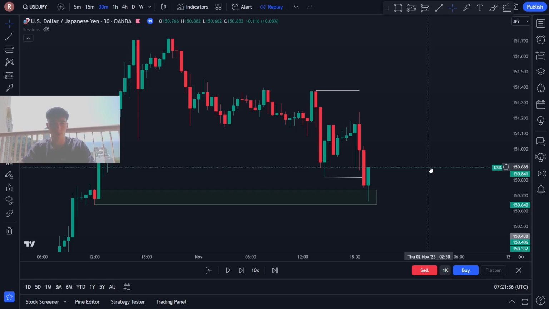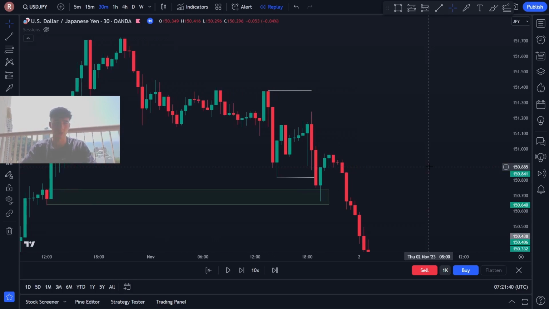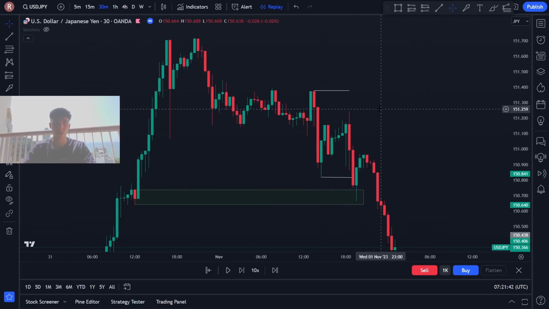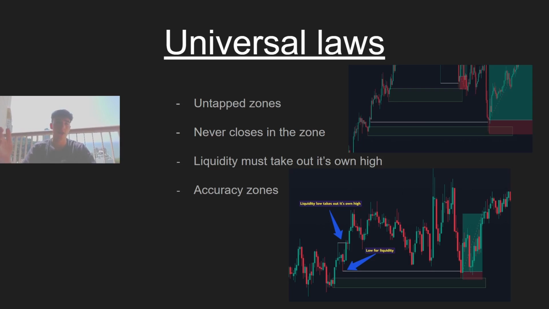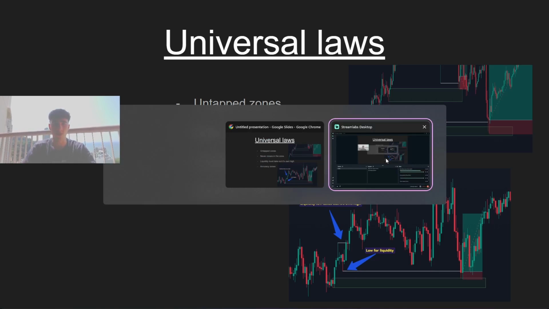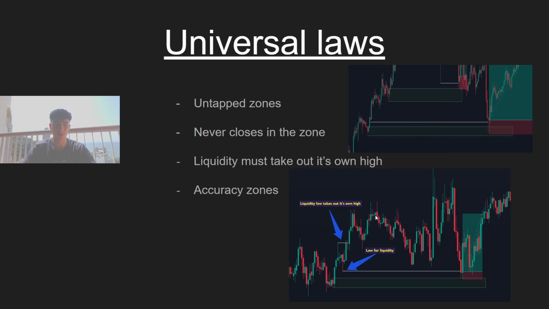Now if I quickly play this forwards, 3 bullish candles and then the trade would have lost. So it's very important to make sure you don't take the trades when they don't line up with every rule in the strategy. Getting back into this, the next point is going to be accuracy zones. Now this is one that's quite complicated, okay, it can take a while to understand. Once you get the hang of it, it's crucial as a part of this strategy, taking the best winning trades and also finding trades that might not be valid without this.